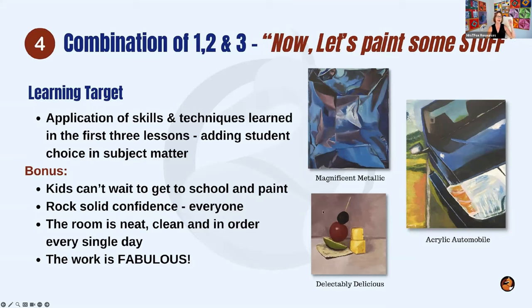So the kids cannot wait to get to school to paint. I used to have kids come in on their lunch and paint, stay after school and paint, come in before school and paint, go home and have their parents buy them all of the same supplies so that they could paint at home. Guys, it is addicting. And they really discover that if they just take the time to go through the beginning steps and fight through the beginning, where it's tough, it dries fast and you've got to figure out all kinds of ways to load the brush and make things work, crisp edge.